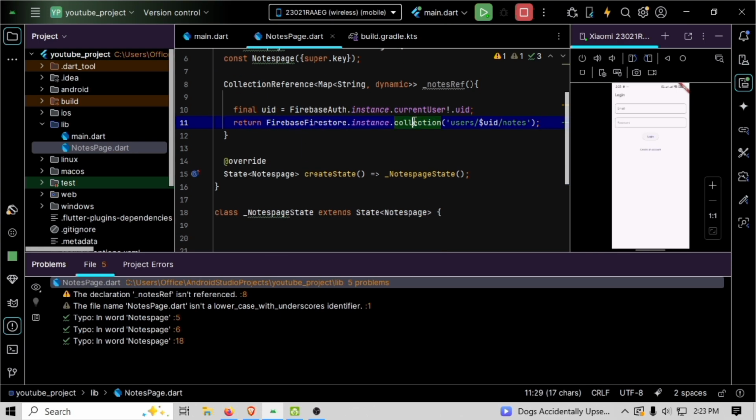Here the current user's uid, whichever notes are saved, those notes we fetch in this app.